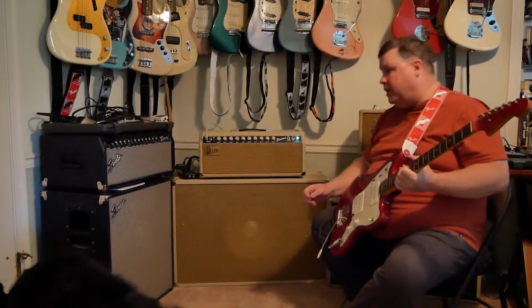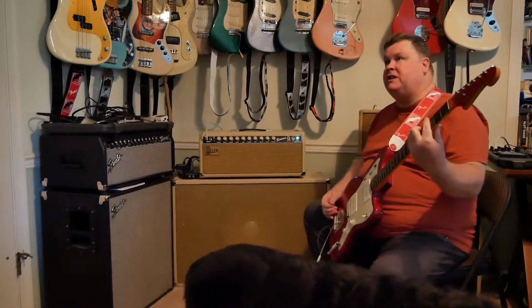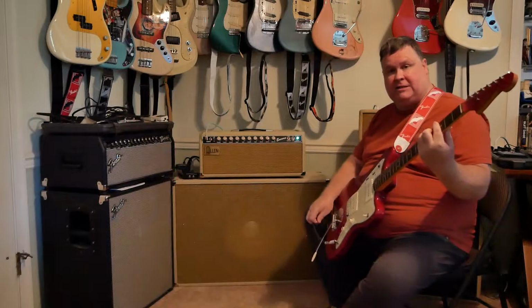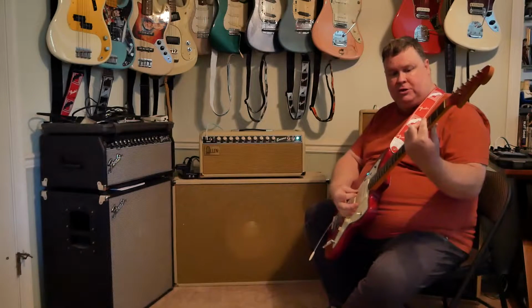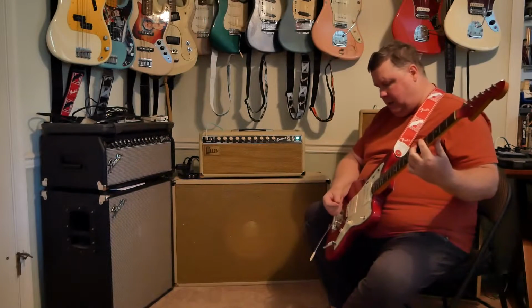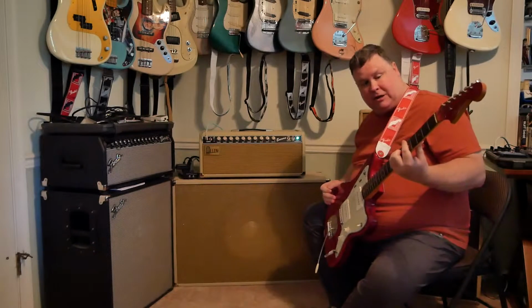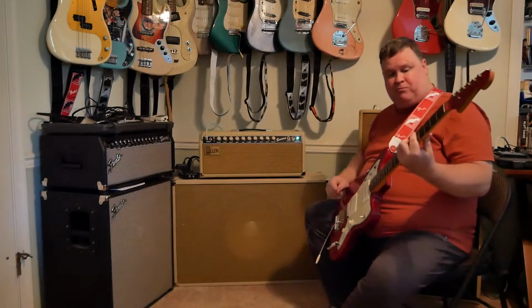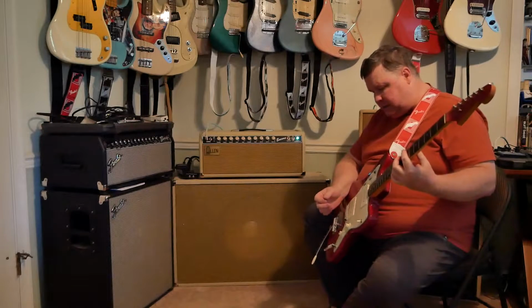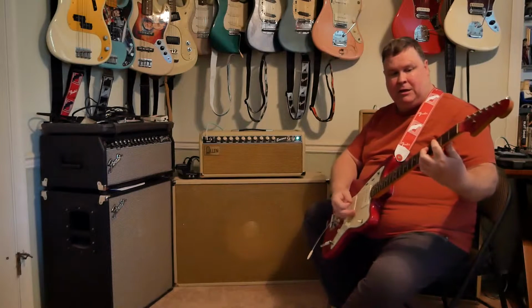So I thought, just to make it more fun, here's what they call the Fender offset style guitar, the Jazzmaster. This is a 1963 model. I was only able to afford it because somebody had refinished it in a fantastic candy apple red. Not my primary favorite color, I'm more of a Fiesta red guy, but this thing is beautiful, so even with a little ding here and there, it's not too shabby.